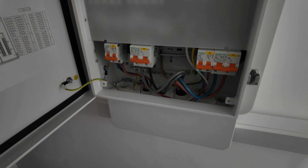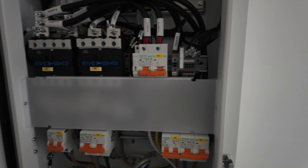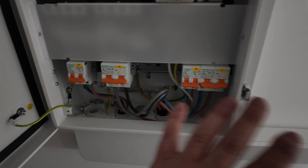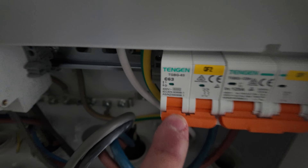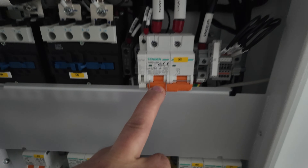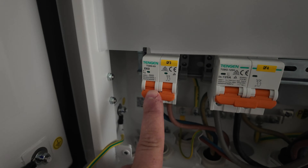So let's have a look at this new gateway with the power off — doing it safely during the changeover. You can see this looks different to the old one; it has a similar layout to the three-phase variation. The SPD now lives up at the top — the prior variation had it down in the bottom corner. We've now got the grid input over here, which is 125 amp rated, our smart port which has dropped down to 63 amps from the 125 it was, and our bypass switch up here — which is the new feature on this gateway. There is now the capability to bypass the system and revert to a hardwired connection to the grid if a relay or contact fails.